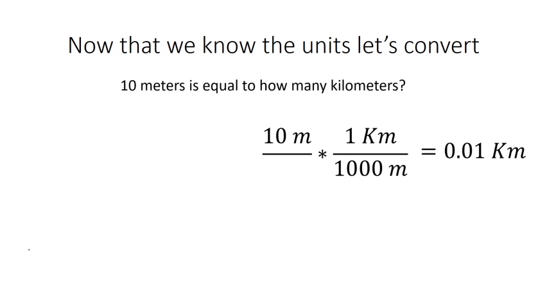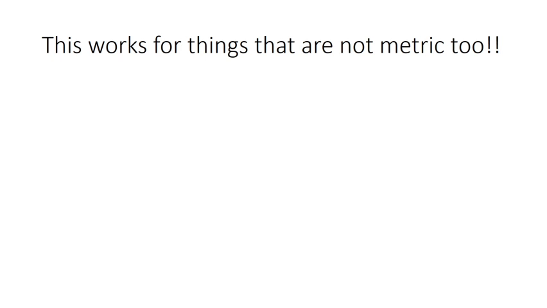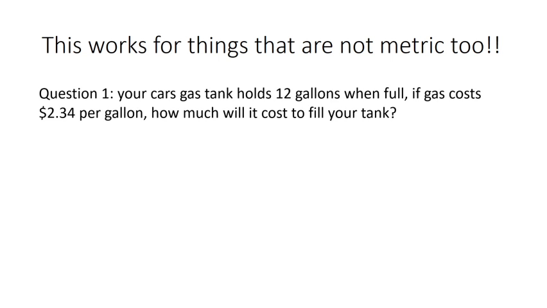Okay, so now you're thinking, well, why didn't we just move the decimal place? That's a whole lot easier. It's true, for metric conversions, it probably is just a whole lot easier to move the decimal place. However, this works for things that are not metric. So, if I was to ask the question, your car's gas tank holds 12 gallons when it's full. If gas costs $2.34 per gallon, how much will it cost for you to fill your tank?